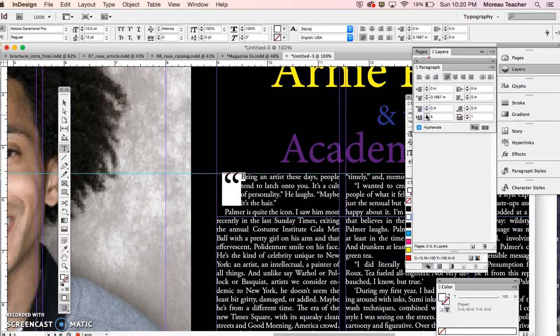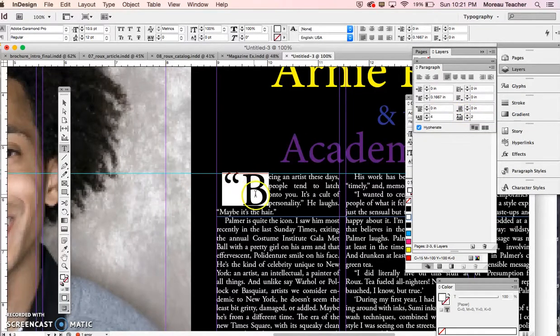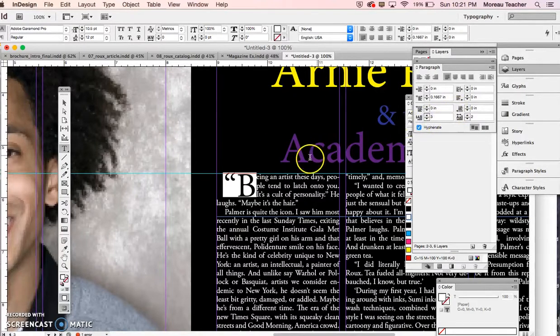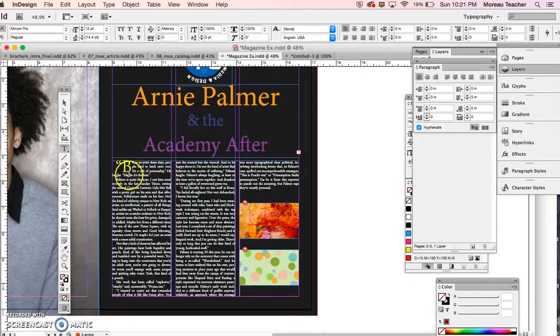It's basically saying what size do you want this to be, and I'm going to choose about a 4, maybe a 3 or a 4. We'll see what works. But we don't want just the quotes, we want that B too. So then I'm going to go over here, and it says 1 or more characters, we want 2, right? So that and that. And let's see what a 3 looks like. Probably a 3.